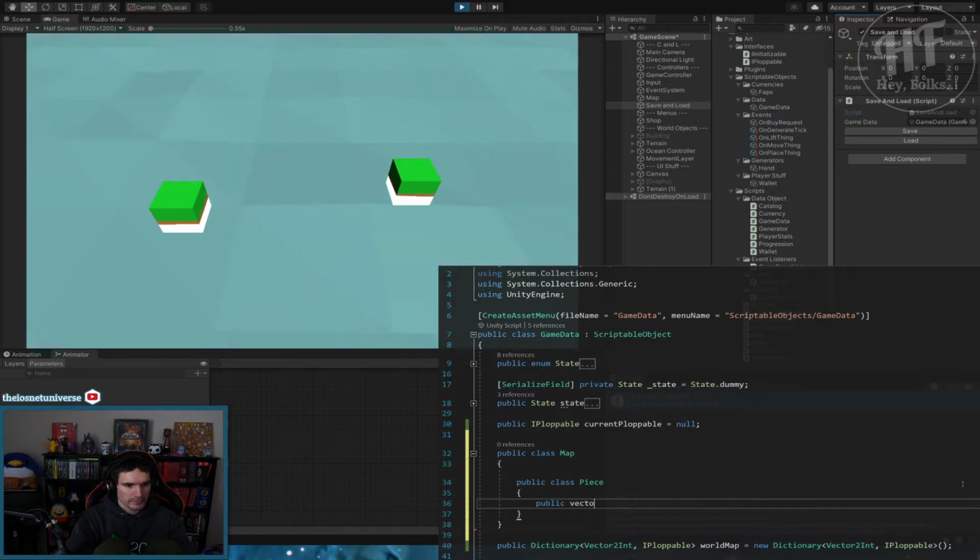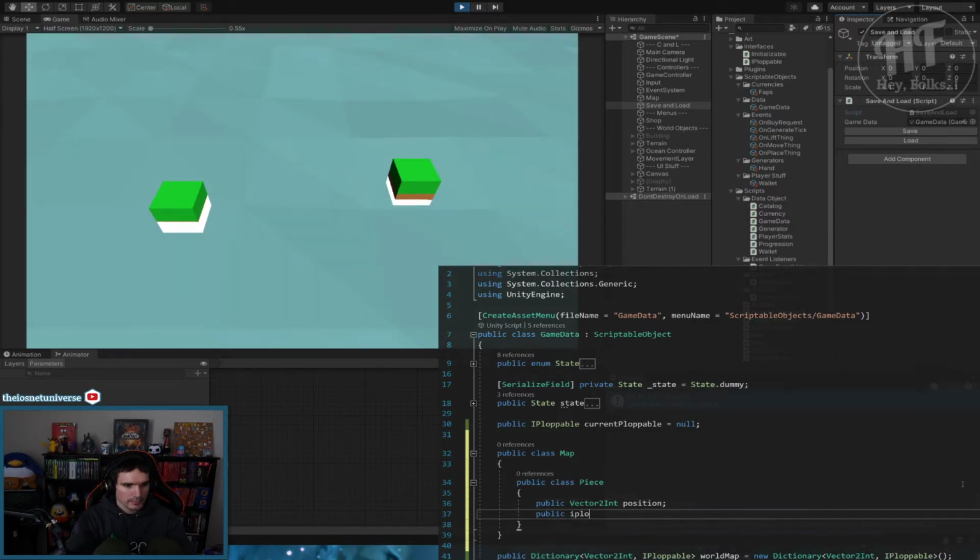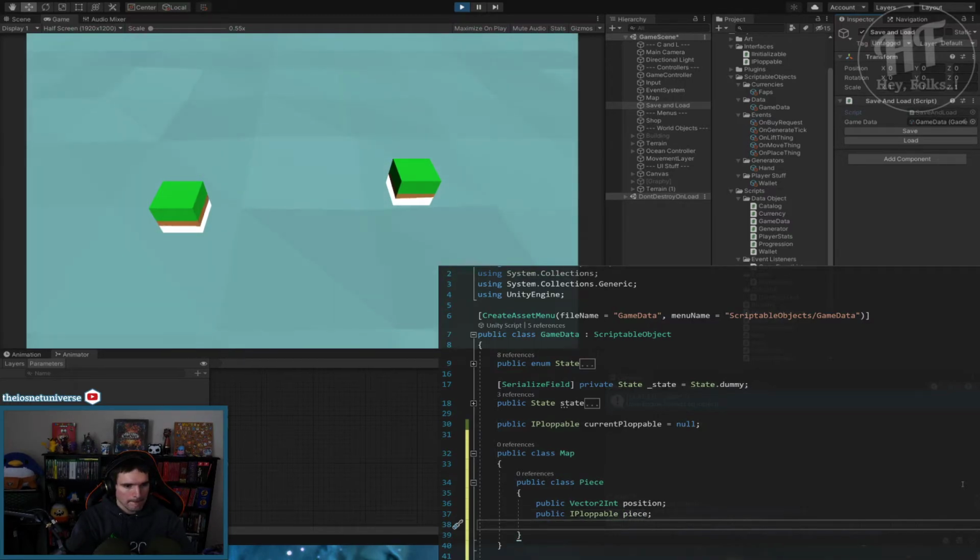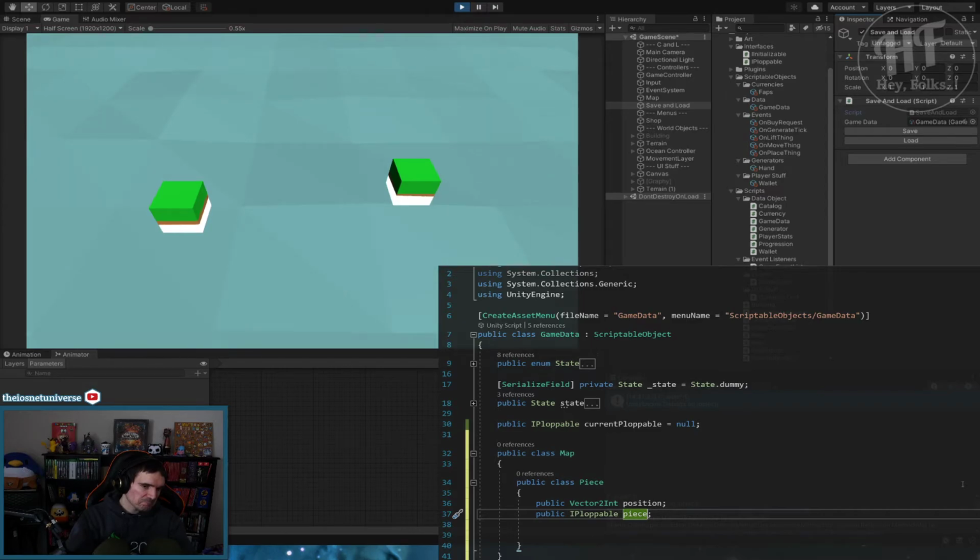That's public vector2 int. I don't know why I didn't just copy my work just now over, but click on a ploppable piece. Not usually good to use a variable that's got the same name as the class, so we'll just do ploppable.